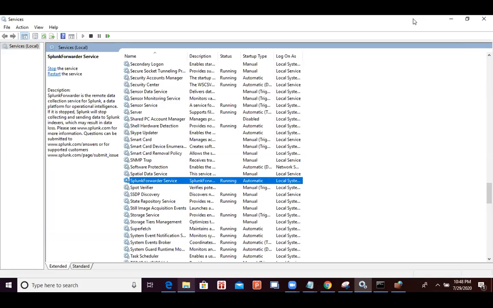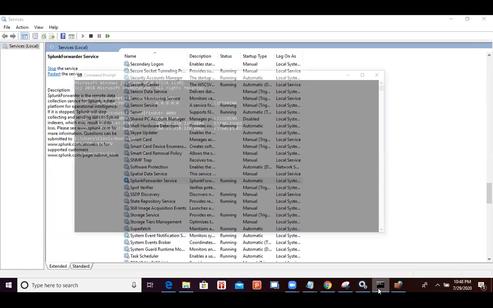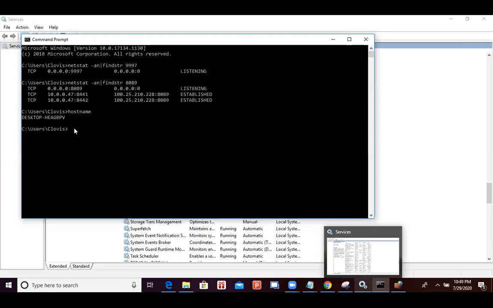That's 15 minutes. Okay, so click the command prompt quickly. And then run those two commands that we ran earlier again, with the up arrow. Both ports.